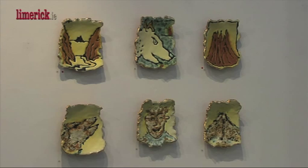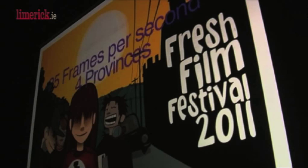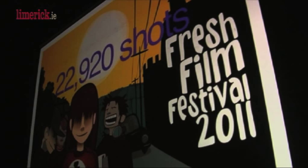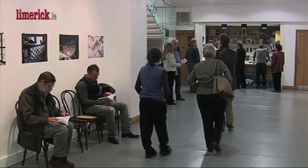We have the auditorium space with 220 seats and it's a multi-disciplinary arts venue for the city. We're based in the city centre and that ranges from dance to theatre and drama, the youth film festival called Fresh Film Festival. We also work a lot with Limerick Youth Theatre and dance schools and secondary schools for their productions. On the other side of it, we work a lot with theatre companies that are touring Ireland through funding with the Arts Council.